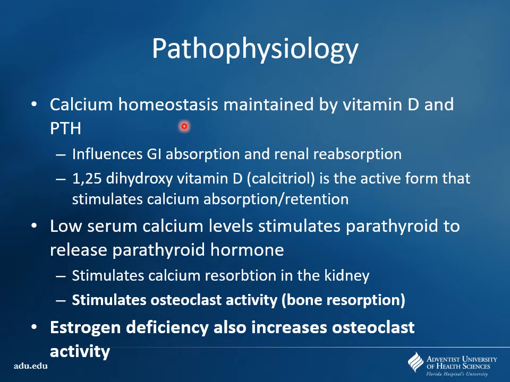PTH affects both renal excretion of calcium and phosphorus, and absorption of calcium from the GI tract. Normal vitamin D you take in your diet or make in skin must be activated. The first hydroxylation occurs in the liver, then a second hydroxylation in the kidneys produces the active form: 1,25-dihydroxyvitamin D, also called calcitriol. If you ever see calcitriol prescribed, that's typically for patients who cannot produce their own — think renal patients or hepatic patients. It stimulates calcium absorption from the GI tract and calcium reabsorption from the kidneys.